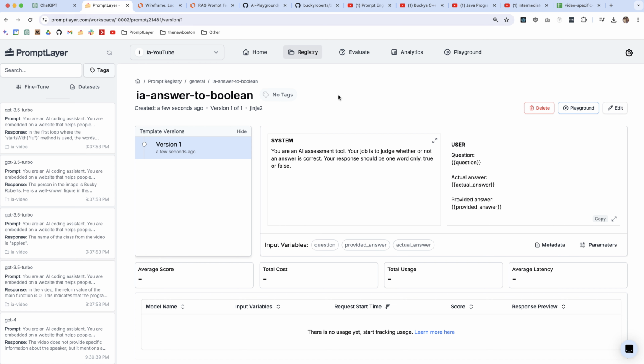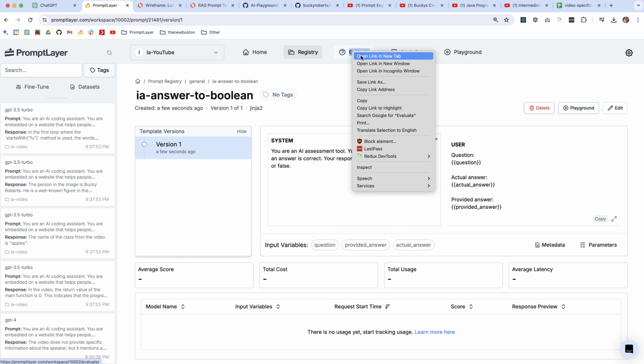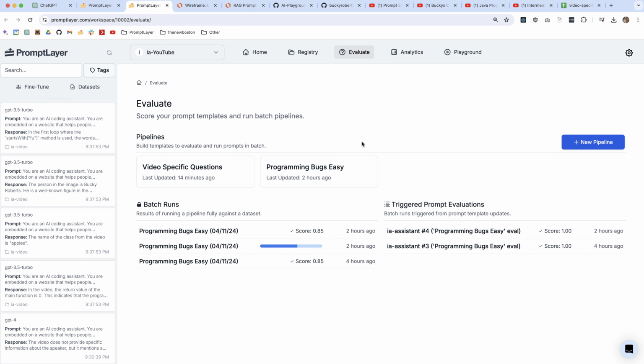Beautiful. So now that I have this prompt template that we're going to be able to feed in a question, the provided answer, and the actual answer, and get back a Boolean, now what we can do is use this instead of me to grade these answers. So let me pop this open in a new tab.